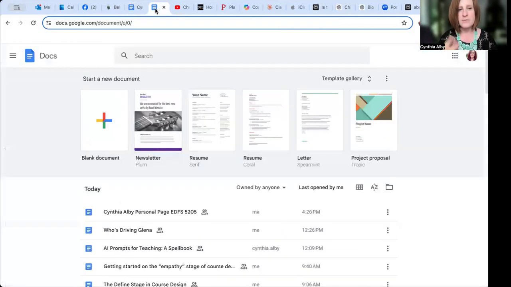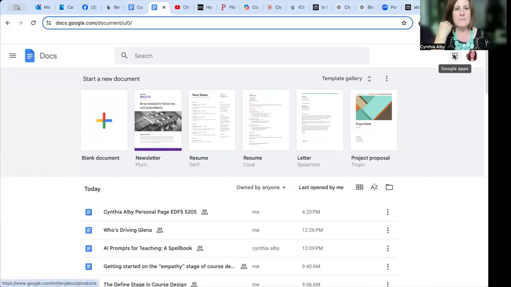So I'm going to come here to Google. To do this, you would need a Google account. I've got one. They're free. I assume most of you probably have something like that. If you create a Gmail, it'll give you a whole account with it.